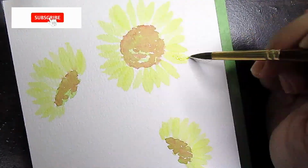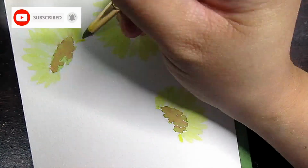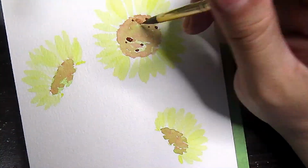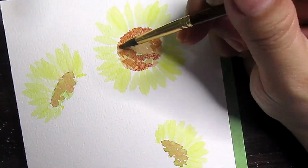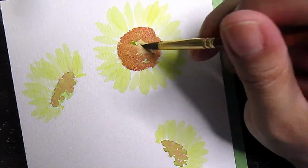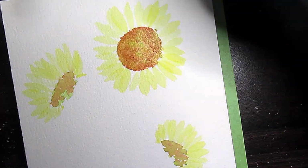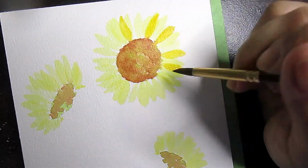On the second layer, I added a little bit of orange to my yellow to make the petals brighter, and adding it to some of the white spaces that I still have on the flowers. Using burnt umber, I added some color on the center of my flower to make it darker, and I will add also some green to mix it, and I will also do that on the other flowers.